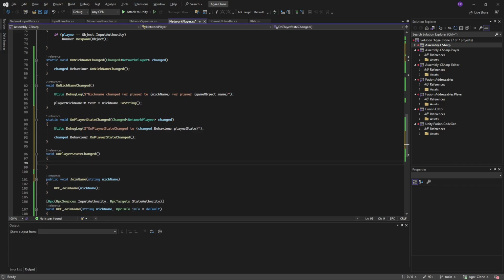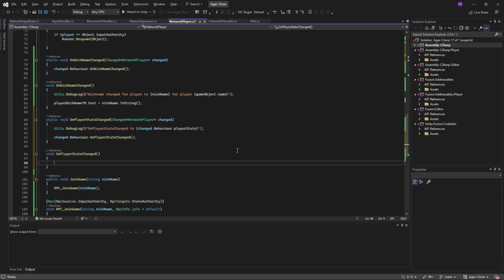Perfect. So what we want to do is react to when the player is starting up, first of all, when it's going to be in the connection phase. But once it's playing, we want the player to start interacting, update the position, and we want to show the player. But before that, we want to hide the player.